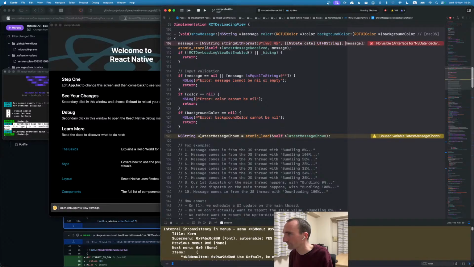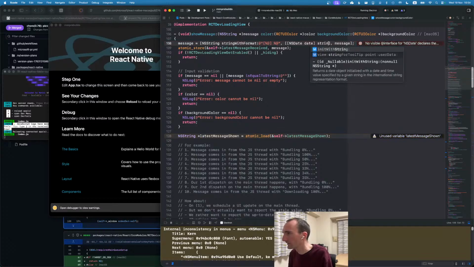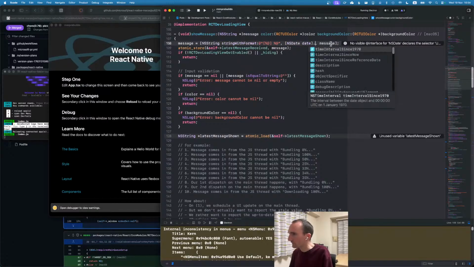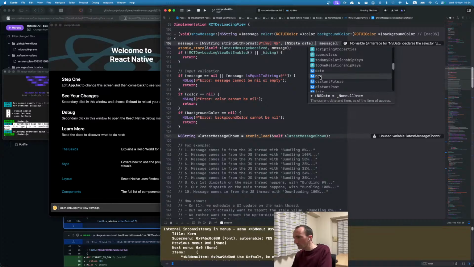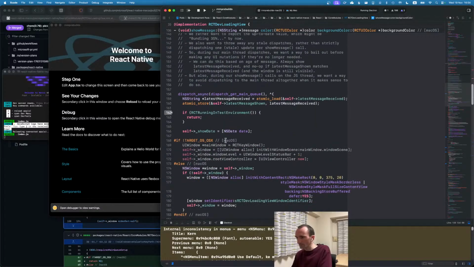Date. String. How do you get a string out of this thing? Debug description? Now? Oh, I don't know what we do here.